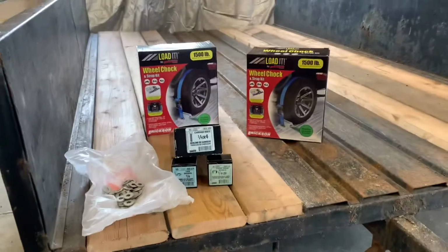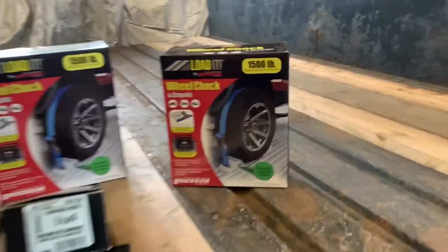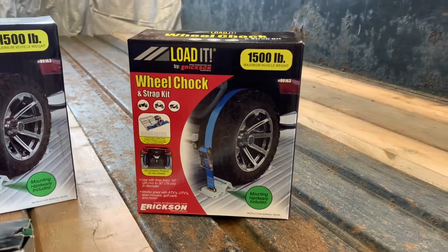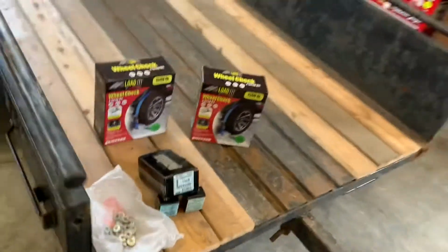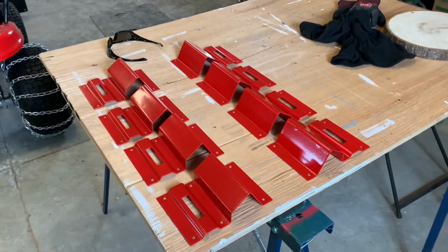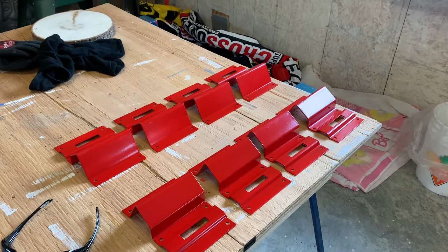So I've gone ahead and headed out to the local hardware store and picked up hardware required to secure these boards. I also grabbed these nice wheel chock loaded kits by Ericsson. I'm gonna add those in for ease of tying down the machine. I did pull them out of the box. Gave them a little bit of a different color. They come in white. We've gone to a red. We're gonna have a black and red theme here, so they look pretty sharp for now. We'll see how well that paint holds up, but can always be touched up later.